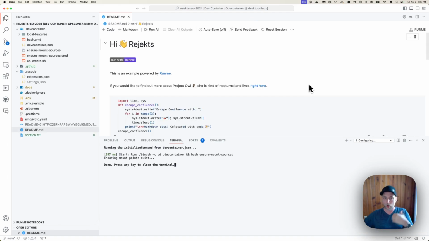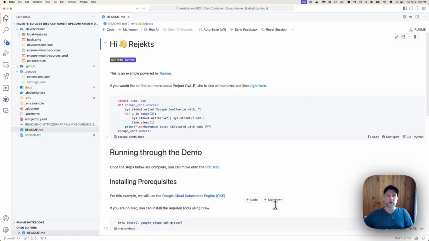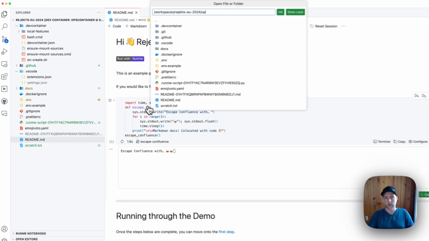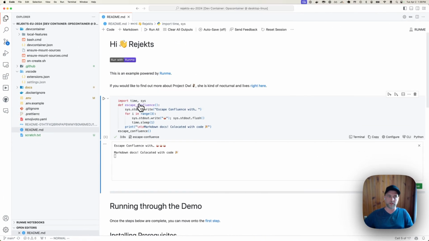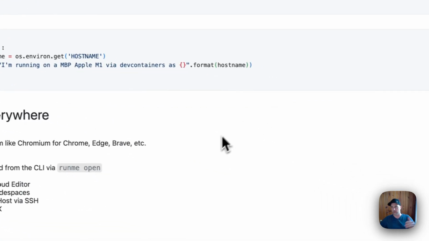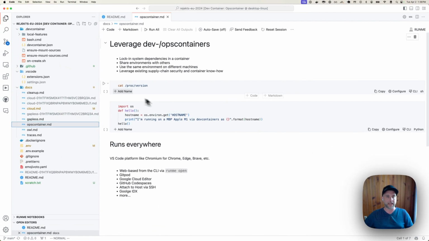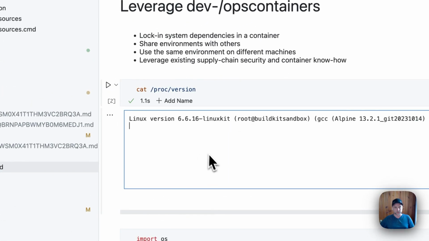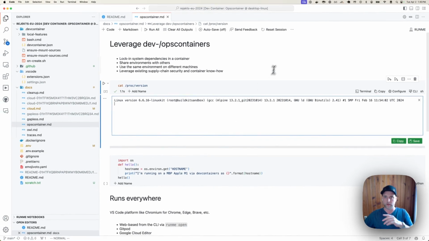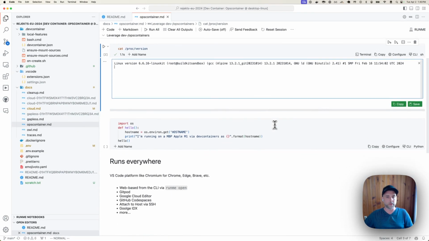And the dev container here, or how I like to call it, ops container, could be pre-built, right? It could leverage your existing tooling so that you don't have to reinvent the wheel, right? So you can use your whole supply chain of Docker containers and image builds that you have already figured out, including scanning. And now when I run this, you'll see that I'm actually running against Linux, right? Which is the virtualized environment that Docker for Mac makes available for me.